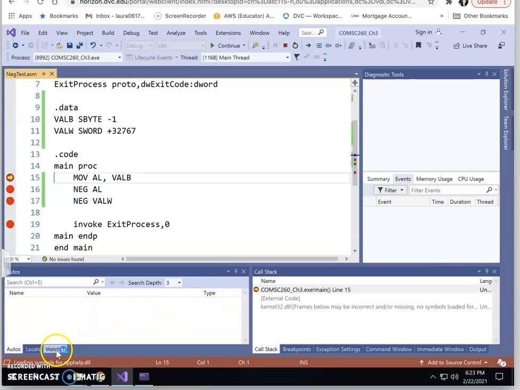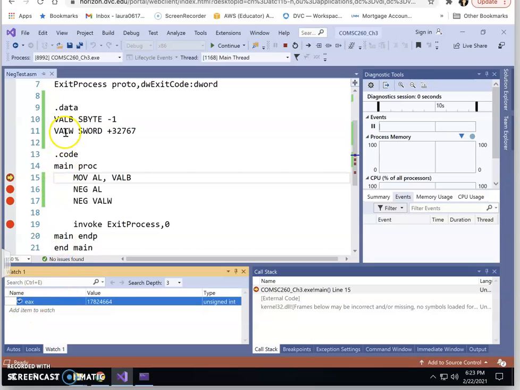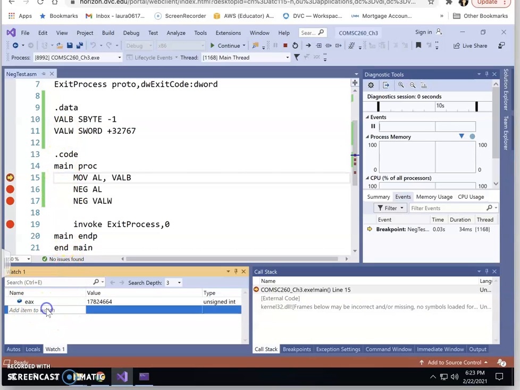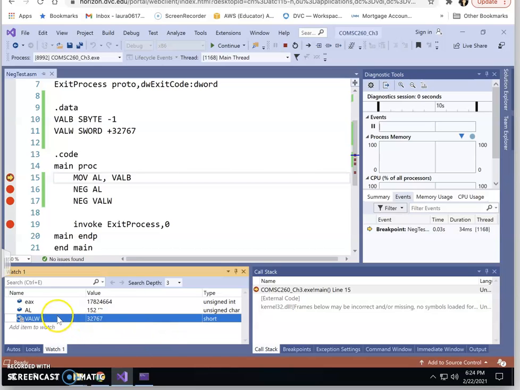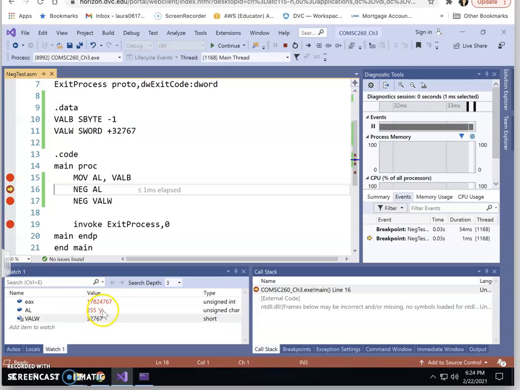From the watch, we will have the EAX value. But here, since we want to see the AL value, let's put the AL and the valW in there. After we move the valB to AL, you will see the AL become 255. But why is it 255?